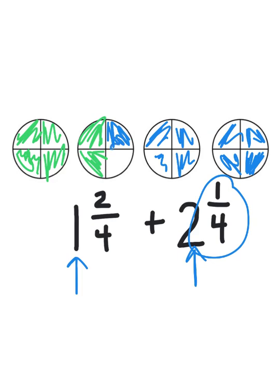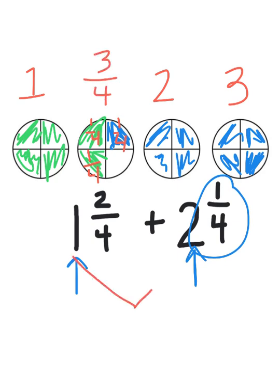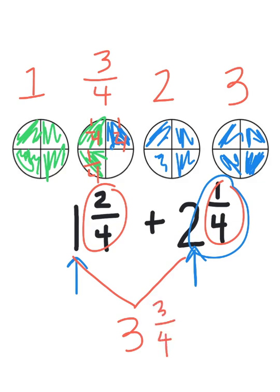Okay. So when we go back and look, this is a whole, 1 whole, 2, 3 whole pizzas. We can pretend they are. And then this one right here is going to be 1/4, 2/4, 3/4. So 1 plus 2 is 3. 2/4 plus 1/4 is 3/4. And that's exactly what we see up here in the picture.